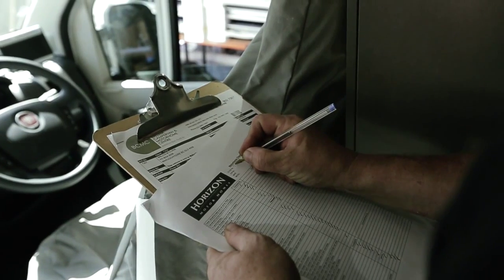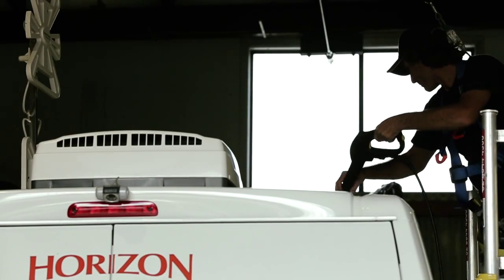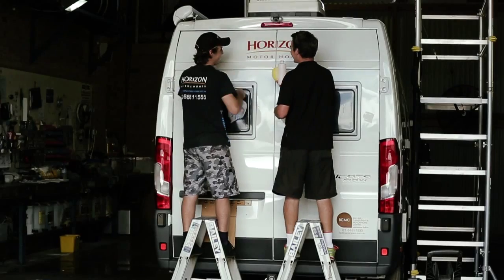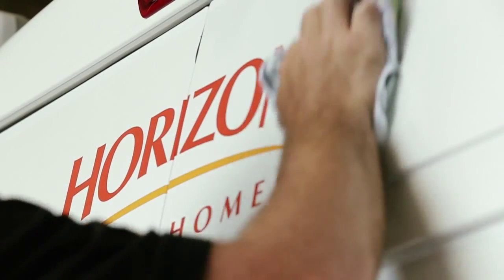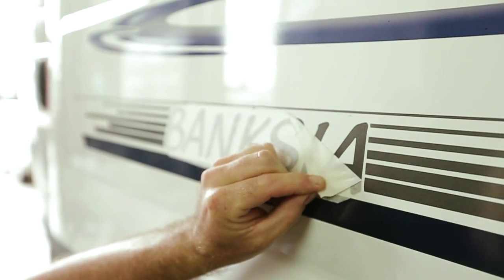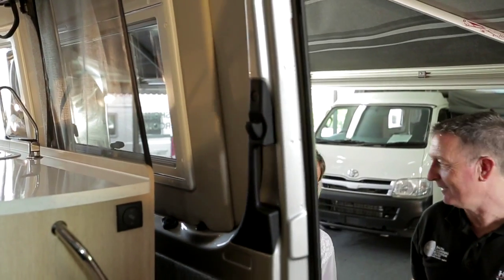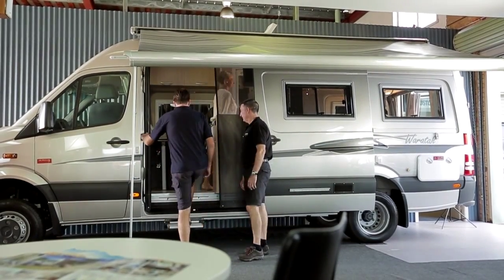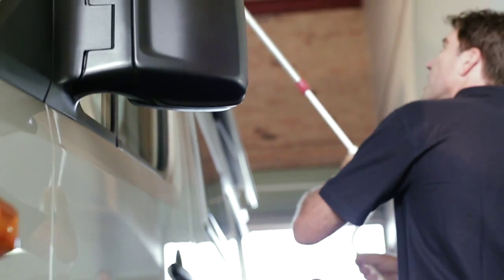We're selling motorhomes all around Australia and we travel around Australia to all the trade shows. We quite often get customers who have waited months, and they fly into Ballina — we pick them up from the airport and bring them to the showroom here in Ballina — and they walk in the showroom door and see their new motorhome sitting there ready to roll out, shining. It's a wonderful experience to see the look on their face as they walk in the door and see their adventure about to begin.